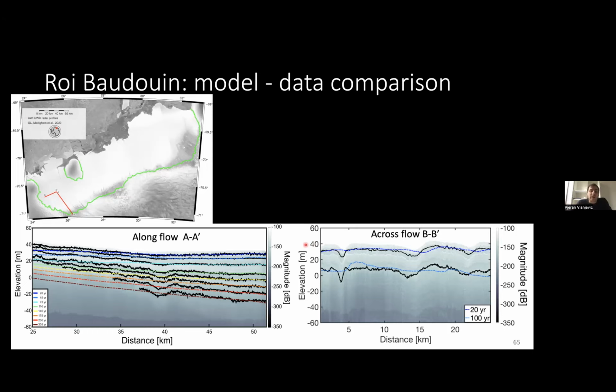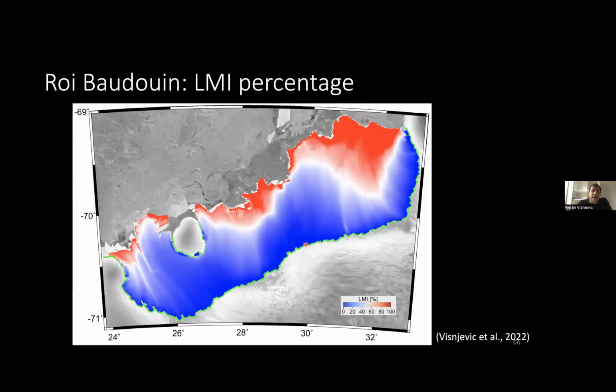Before we go on and look at all of the ice shelves, I want to show you a result where we now map the percentage of the locally accumulated ice within the whole ice shelf. And here you can see that the first thing we see is spatial variability. There are high differences between the western and the eastern part of the shelf. Let me just first stop here and explain the color coding.